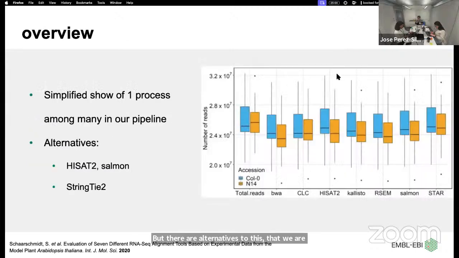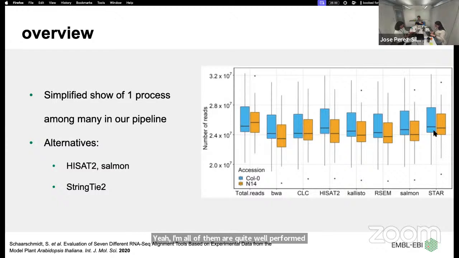So I just wanted to show this because, yeah, it's relatively old, but it shows a comparison of different alignment software for RNA-seq in Arabidopsis thaliana. All of them are quite performant.